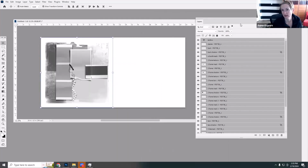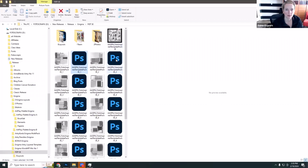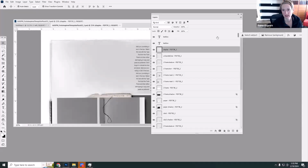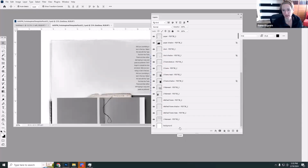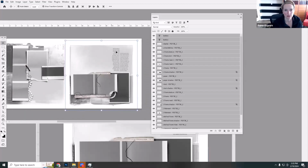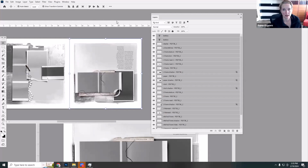And then what I, again, like to do is I like to group these. So I'm just going to group those by clicking on that group, and we can call this either 1, or we can call it left if we want to do that. And then with this template, the coordinating template, we're going to bring that into our background. Select all the layers by holding down that Shift button, holding down the background, and then dragging that into position like that, and then nudging it in place.